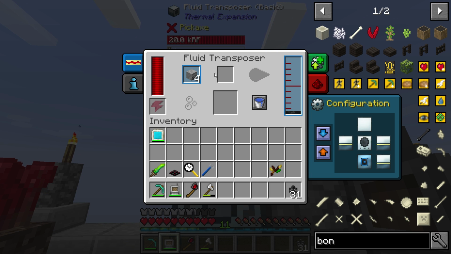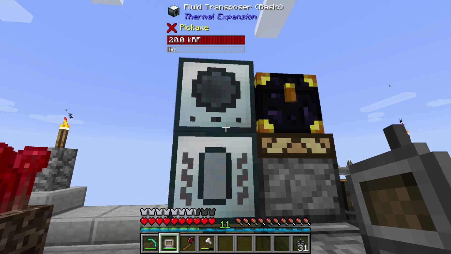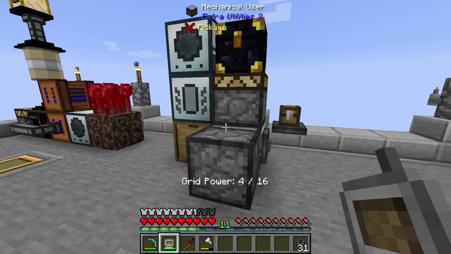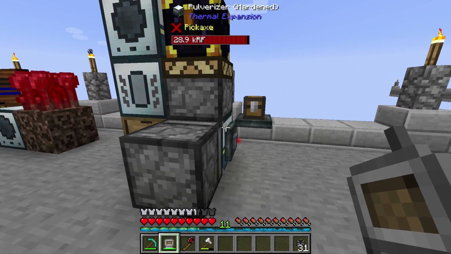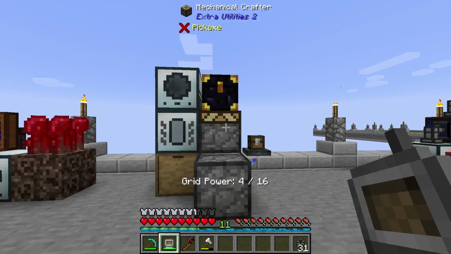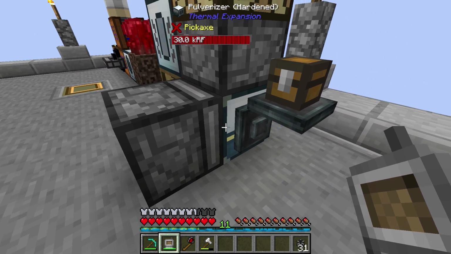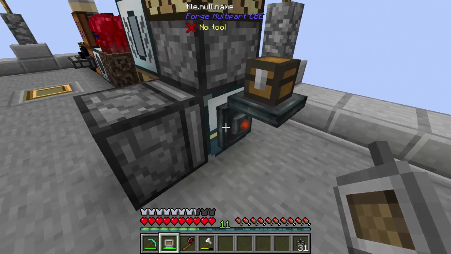Ooh. So we're at 500. Once this hits 1,000 millibuckets, it will turn this into a wither skeleton skull. And we'll be golden, really. So if you want to increase your chance and give yourself a 2% chance, I recommend making 2 of these. If you want to make your chances 4%, make 4 of them. 4 of these setups, you can really compact this and have multiple pulverizers set up in a similar fashion to this.